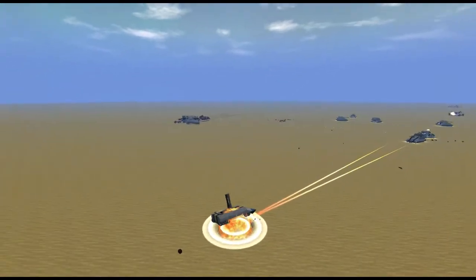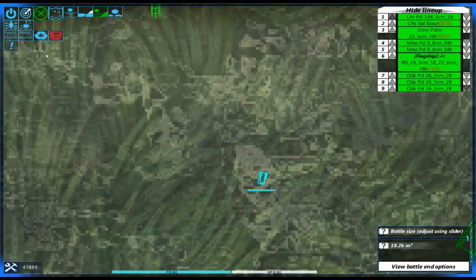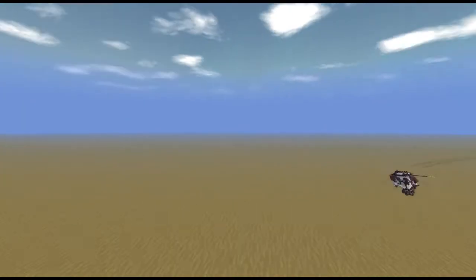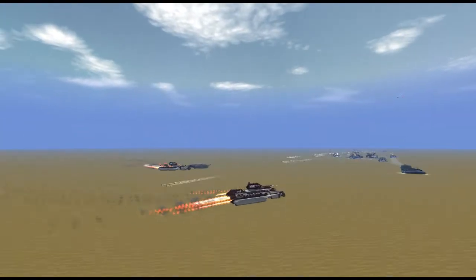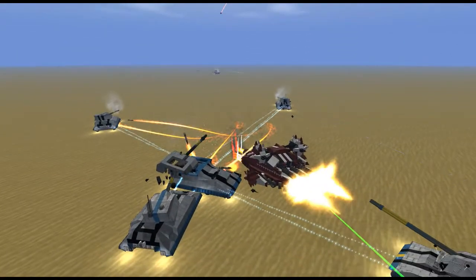I just keep hitting the scout. Does it still produce fuel if I pull it from the fight? I'm pulling it from the fight. I'm sick and tired of watching that thing just die. Alright, so our artillery piece is moving in. What is going on over here?